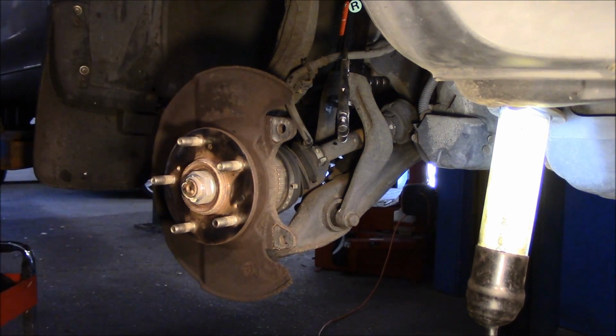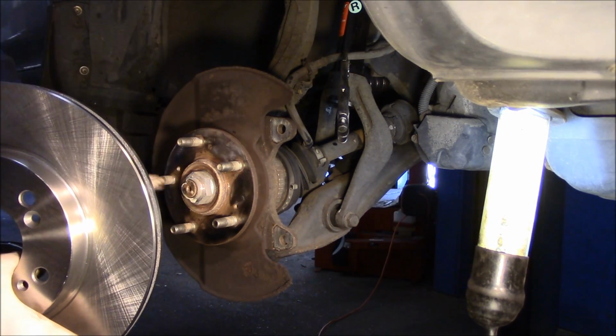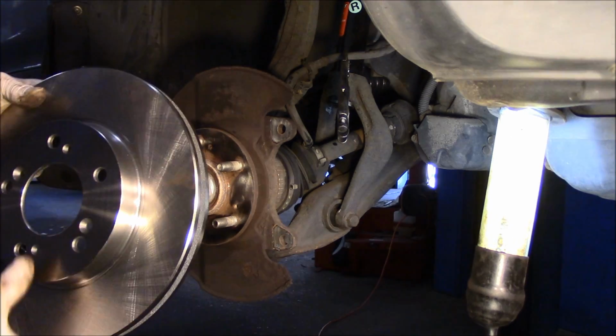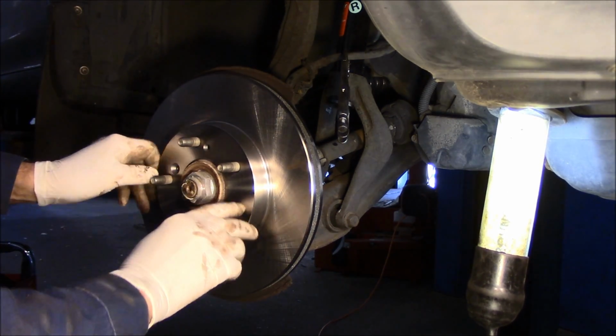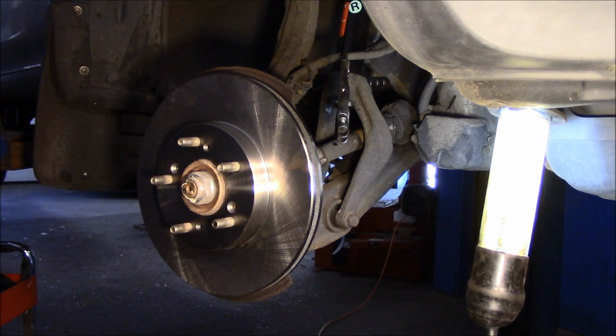Okay, now once you have this all cleaned off, we're going to take our rotor. We're going to line our rotor up with all of these holes in here, the two screws that go in there. We're going to line those up so that we can put this back on. Now I just want to point this out to you also. This rotor from the factory, it comes coated with oil. I did clean it off already, just so you know.